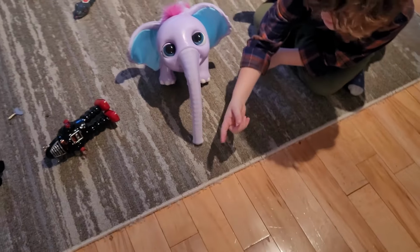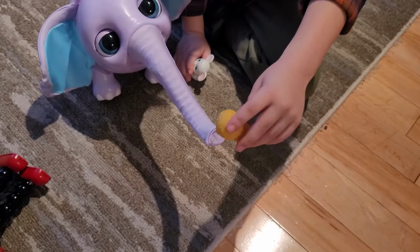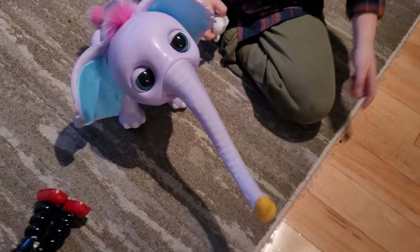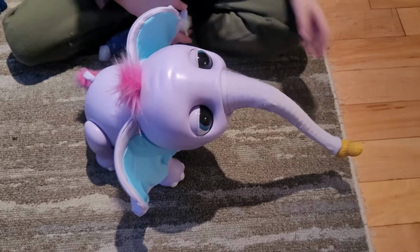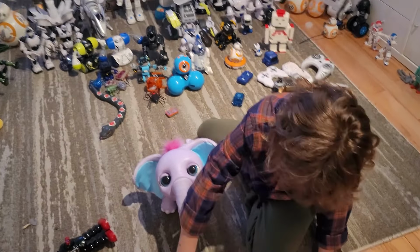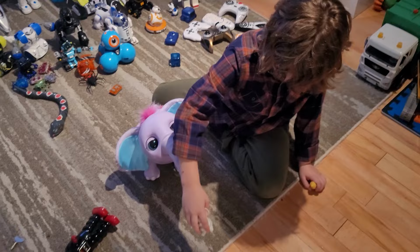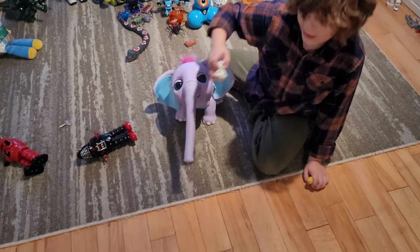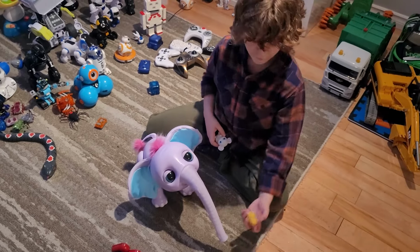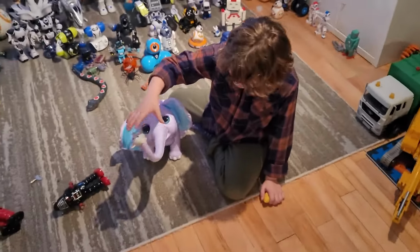So look at this. It's got a peanut. There it is, the peanut and the mouse, and there's magnets. There you go, we want the peanut. He likes it, though. It's pretty cool. You can rub its head. I think you can do tricks with it, too. It plays games. It's kind of neat, Ben. Hey, be nice. He doesn't want the toy? Maybe he's like, I want the peanut. Fine, here's the peanut. Oh, you want the peanut, not the toy.